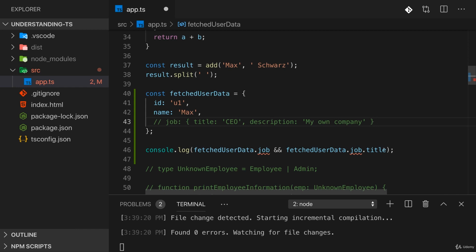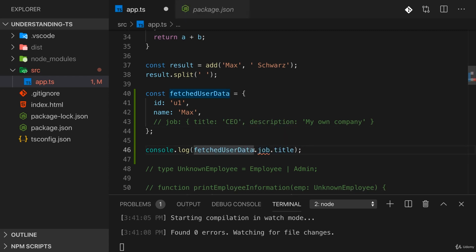With TypeScript, you actually get a nicer way of doing that: the optional chaining operator. You can add a question mark after the thing you're not sure whether it's defined or not, at least if you're using TypeScript version 3.7 or higher. Here my IDE doesn't like this, but this is supported syntax. This tells TypeScript: does this exist? If it does, access job. And hence here we can also add a question mark and therefore only access title if job is defined.